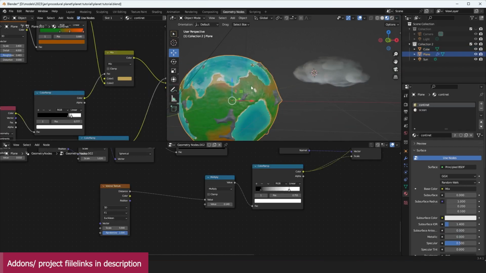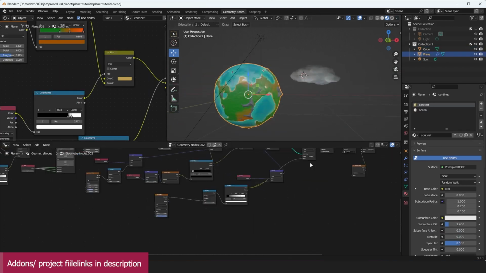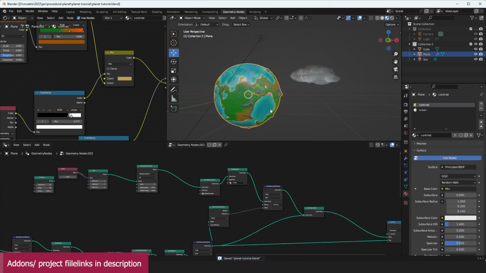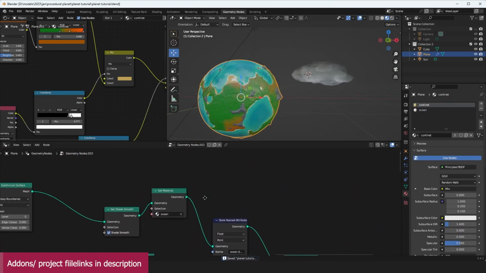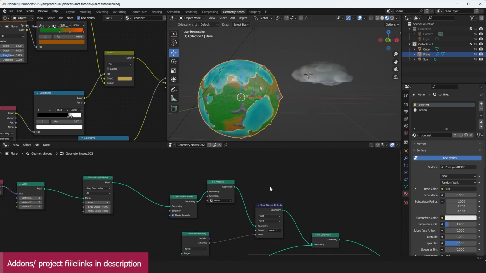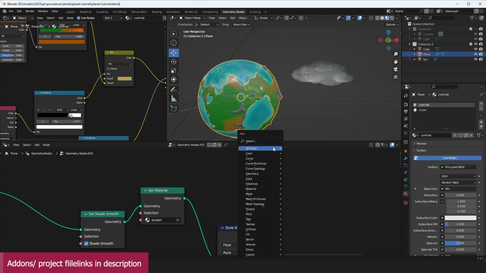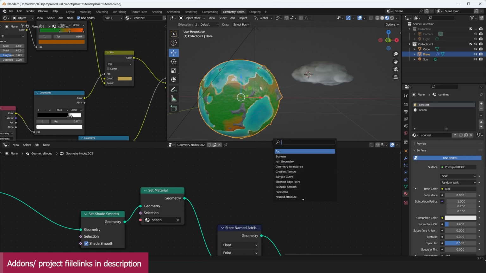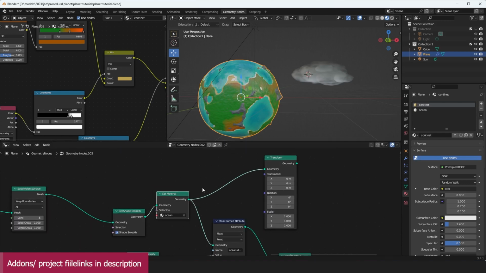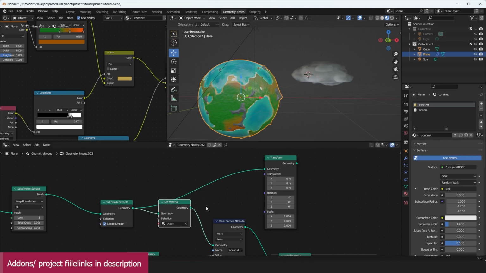So now to add the cloud to this, all we need to do is go to the ocean sphere, which is this, and then just use a transform node. This should duplicate the ocean sphere. I can even do this before we have the material set up.